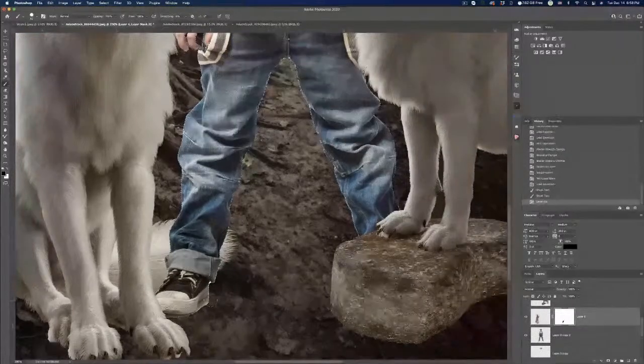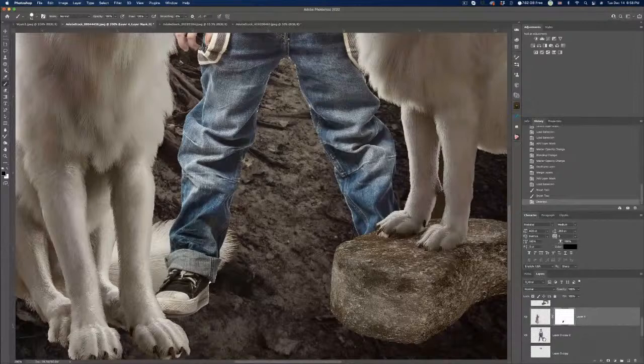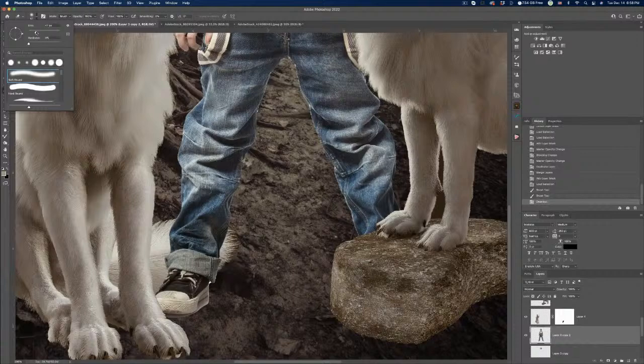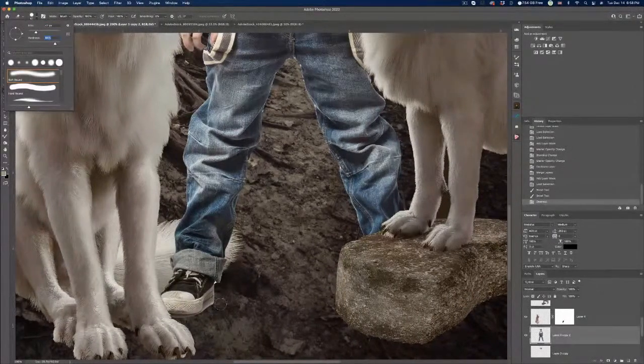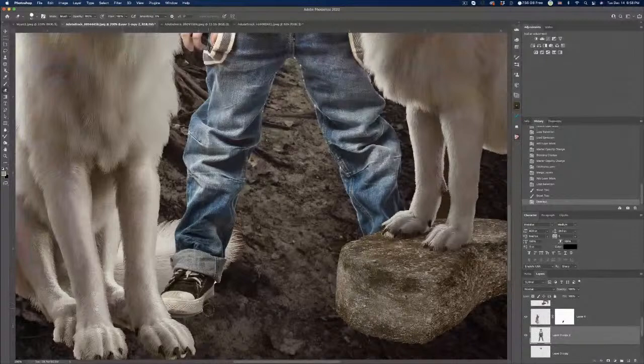Okay, like so. Now that we're zoomed in, I think it would be a good time to fix some of these other problems, which in this case, I'm just going to use the eraser tool. And just clean up around this shoe a bit.